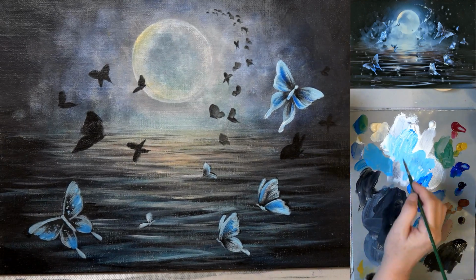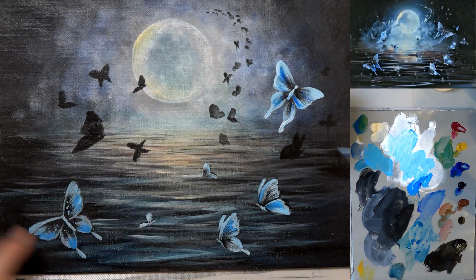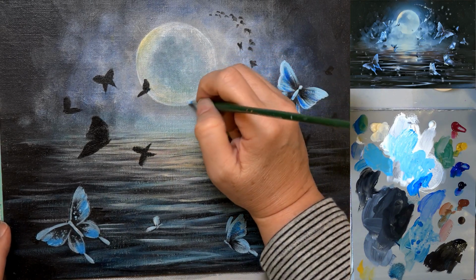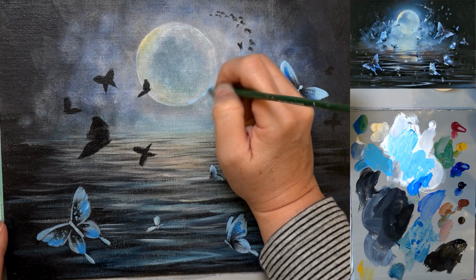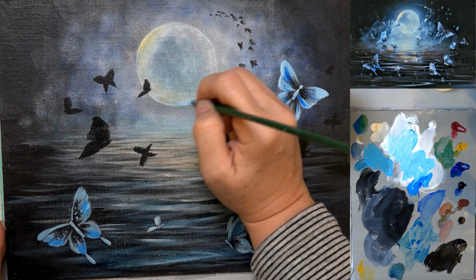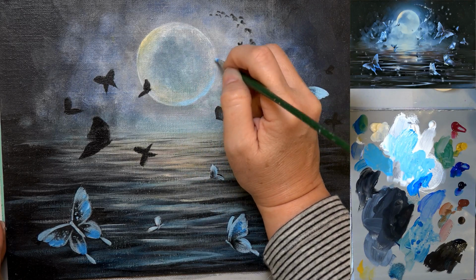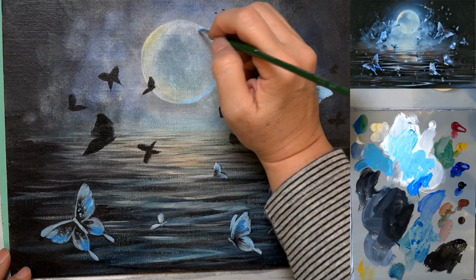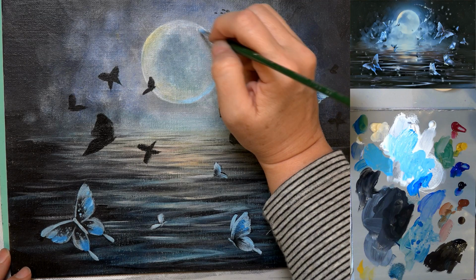But the water part is not hard at all, I don't think. Let's do some blue on the moon here on this side. I'm gonna go, it's probably 3. Oh, I was thinking 4? Yeah, maybe 4. 4 to 5, depending on your experience level.